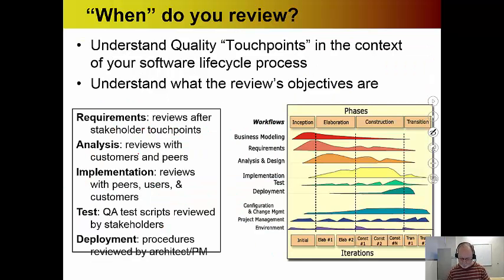Okay. Enough on that. Now, when do you do reviews? Again, I want to point out our focus is a bit on code reviews, and I understand that. I put up the RUP model here, but I could pick any of the software lifecycle process models that we talked about, because they all have those phases that we talked about at the beginning of the semester.